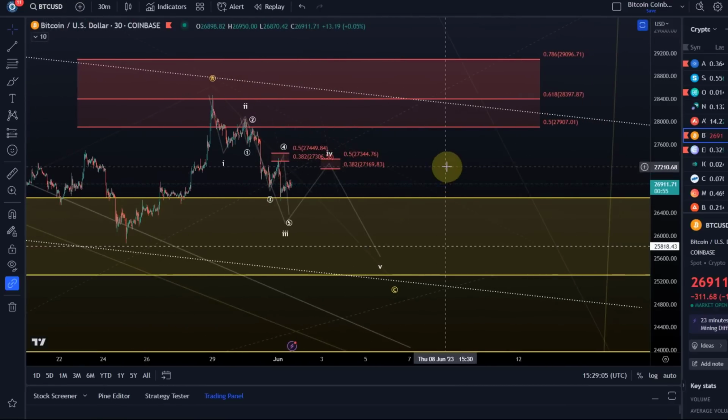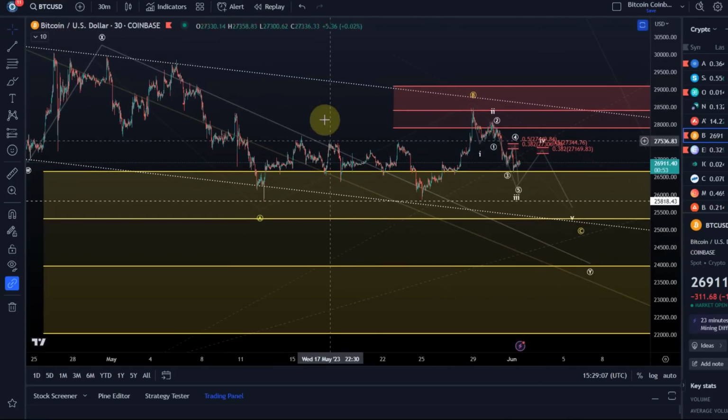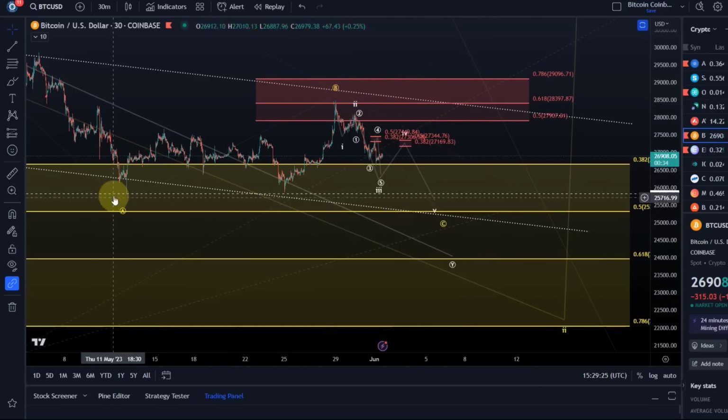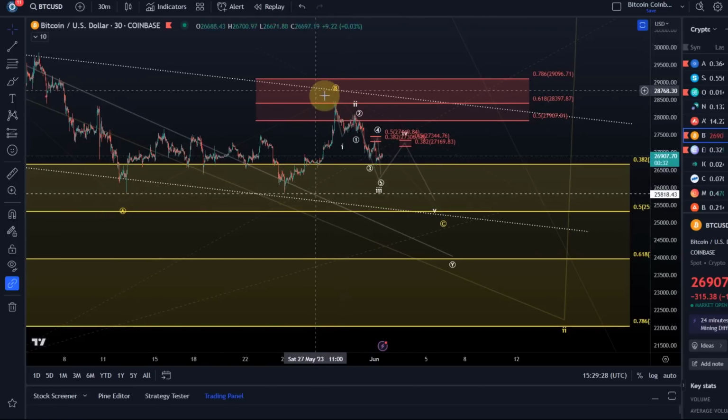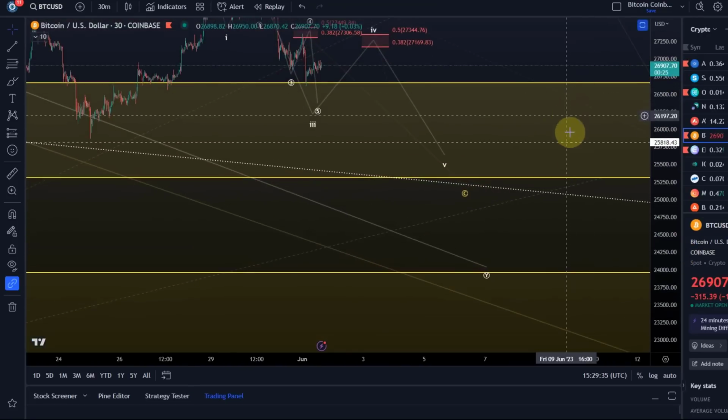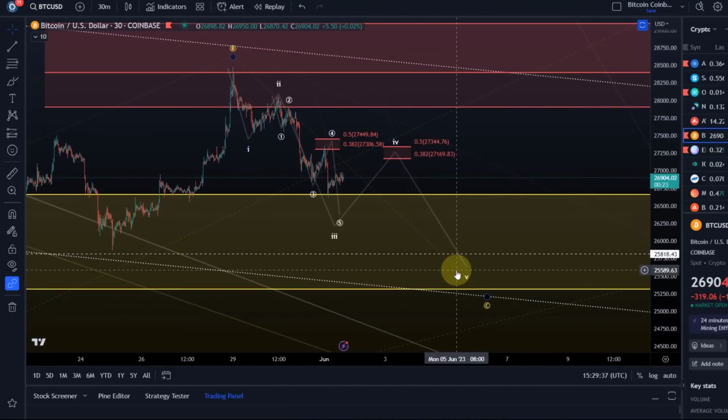My primary scenario that I'm watching here is this short-term bearish count, but I will also give you the level, if broken to the upside, which would make the short-term bullish count more likely, and would make this direct downside path way less likely. So I'm looking at this as a B wave to the upside. If this is a B wave top here, which occurred on the 29th of May, then we're looking at, okay, what is this to the downside?